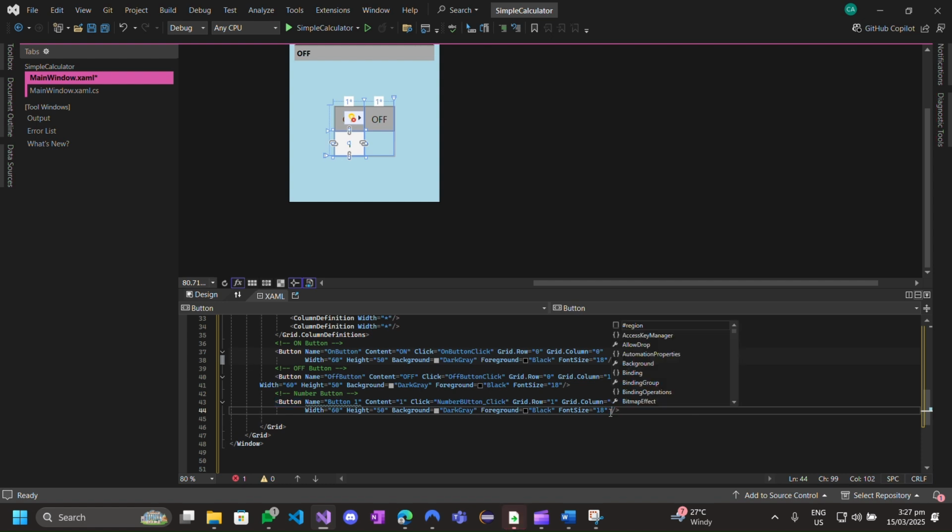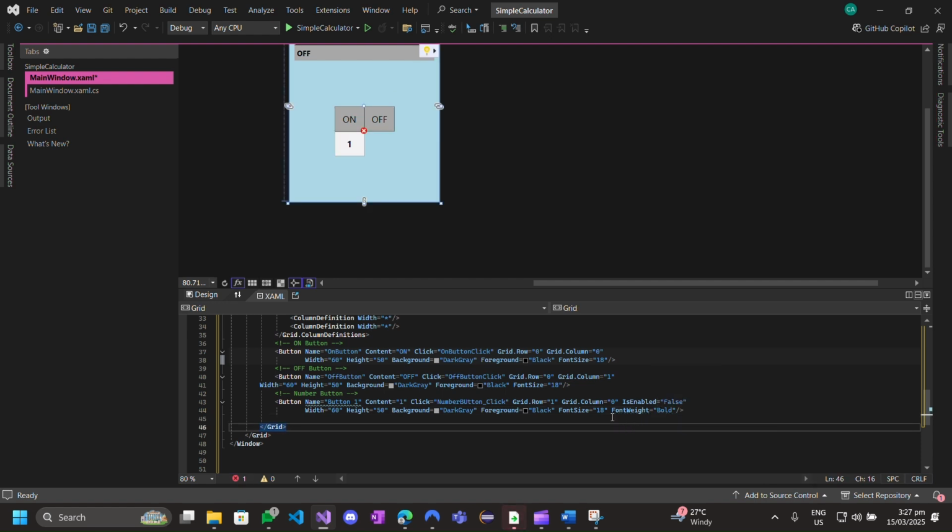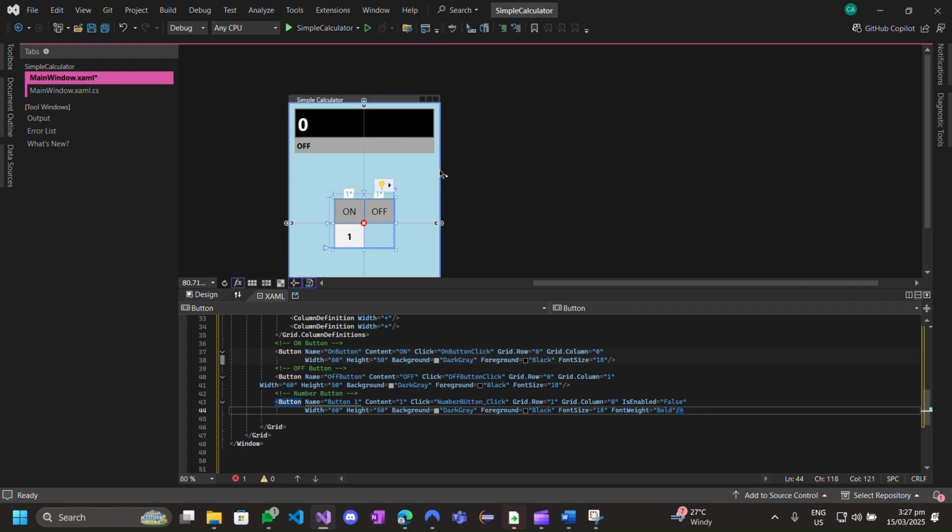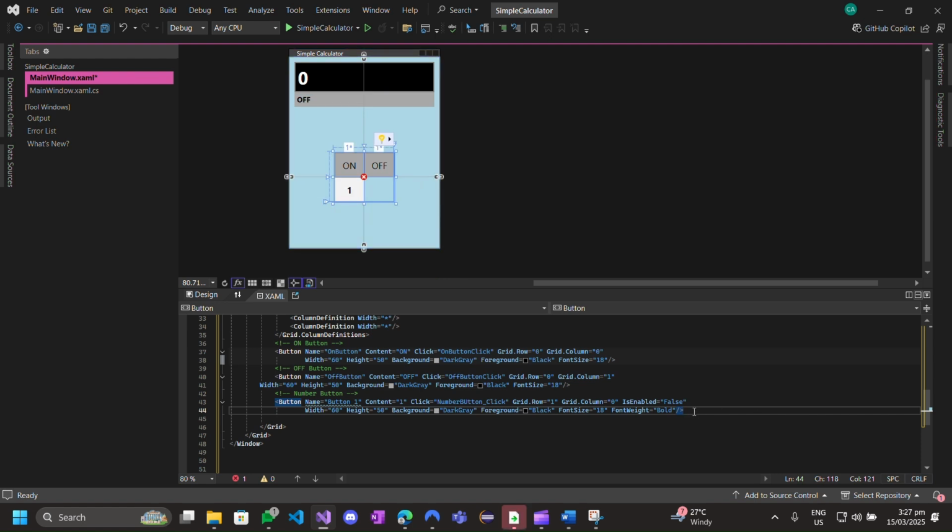I'd like to put here the font weight into bold. So the number 1 is clearer and bigger, and it's easy for the user to see the numbers.